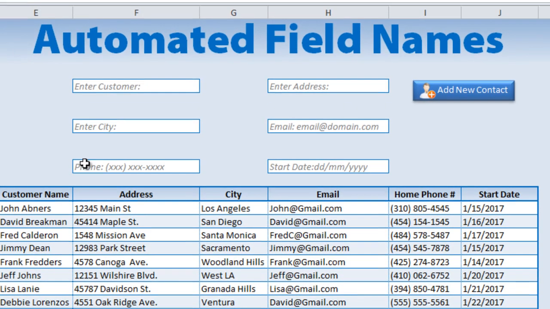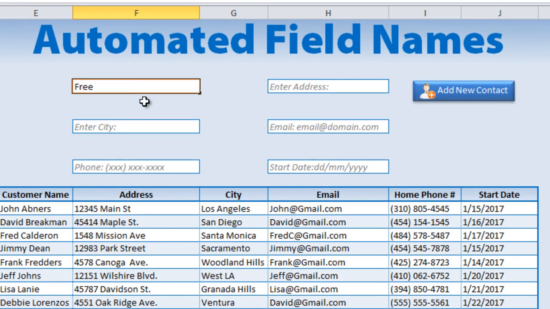But if we type in Fred here, when we click it, we don't want to clear the contents, because that's an actual field name. We only want to clear it if it's a default, information-only field name. So we want that cleared out only. And how can we test if it is?